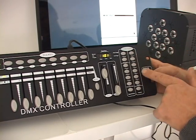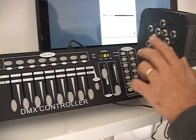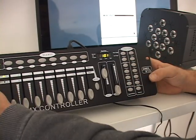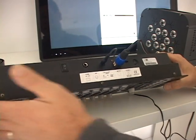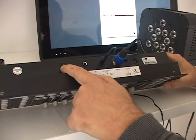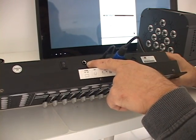You have 6 chases that you can pre-program and save and then access at the touch of a button. Moving on to the back of the board, now I have it upside down here but it doesn't really make a difference. You have your power button to turn the unit on and off. You have a 1/4-inch jack. This is what I was talking about.